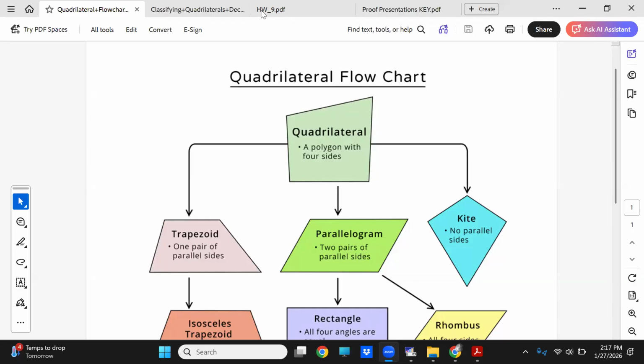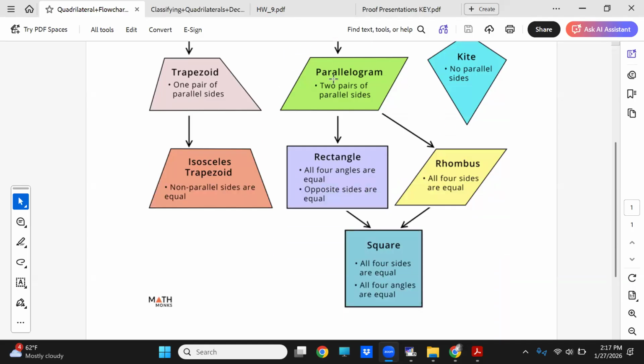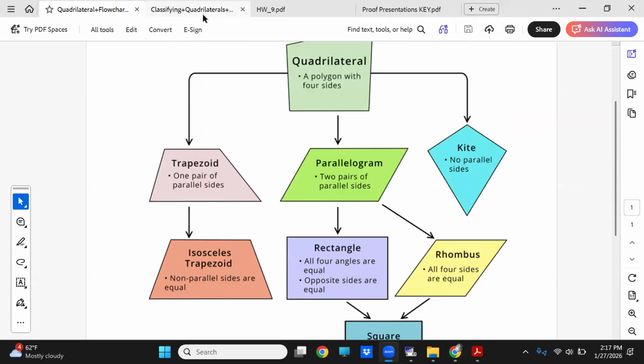Parallelogram, again, you have two pairs of parallel sides. Also, both pairs are congruent to each other. One pair is congruent, top one's congruent, left to right congruent. Trapezoid, left and right sides could be congruent, they don't have to be, but you have exactly one pair of parallel sides. Now, a more special trapezoid is an isosceles trapezoid. That's when the non-parallel sides are equal. Kite's a kite, but a parallelogram can be special if all four angles are equal or all four sides are equal. That would be a rectangle or rhombus respectively. And if you get both angles and sides all the same, then of course it's a square.